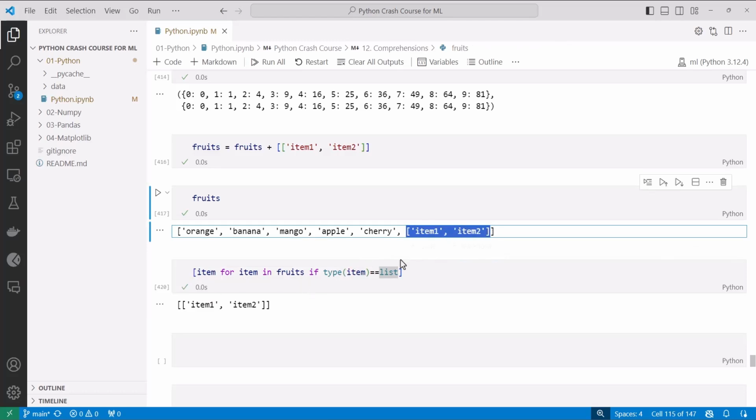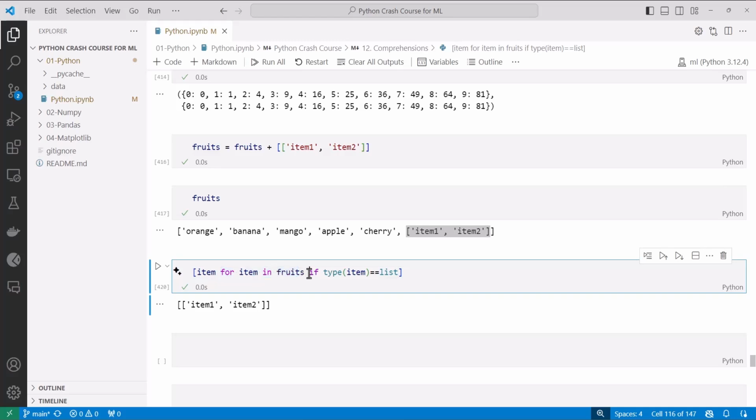But this time we have got only this one. So how can we do this? After running this one, we have to execute another for loop inside that. So I'm going to put another for loop on the item value.